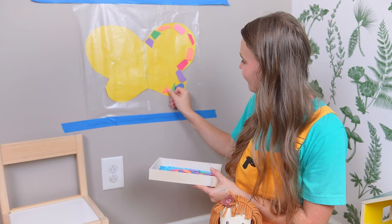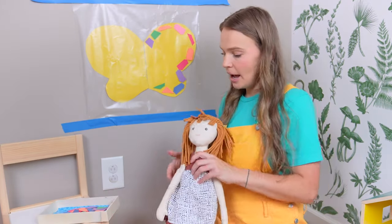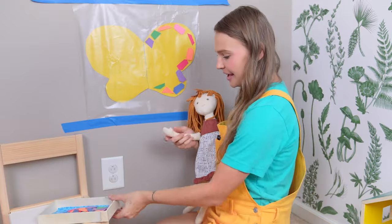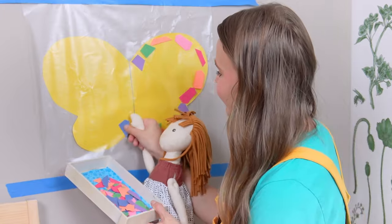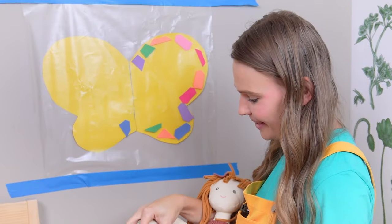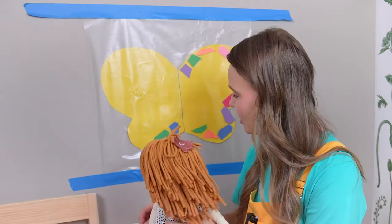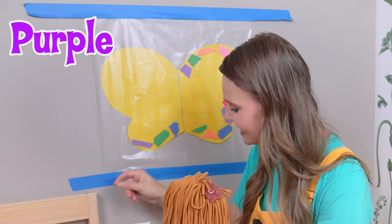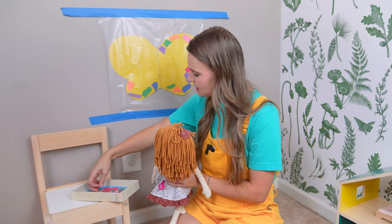This is gonna be a very cute butterfly. Baby says, I wanna try. Okay, here we go. You pick up a piece and then stick it on. Pick up, ooh, a green piece. Stick it on. Let's put on another purple piece. Orange piece.